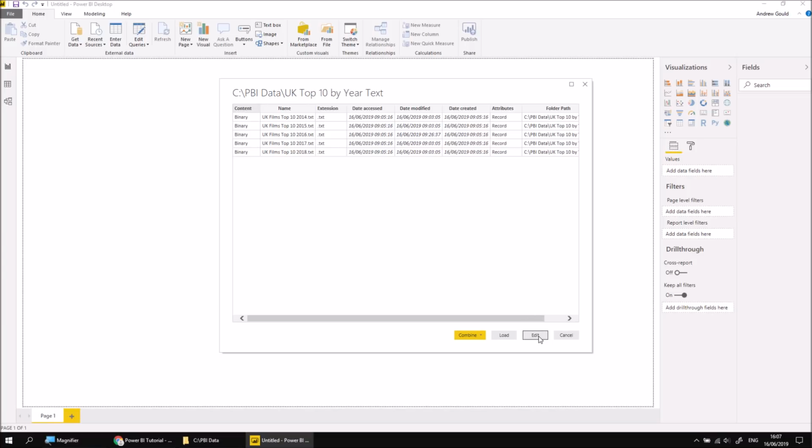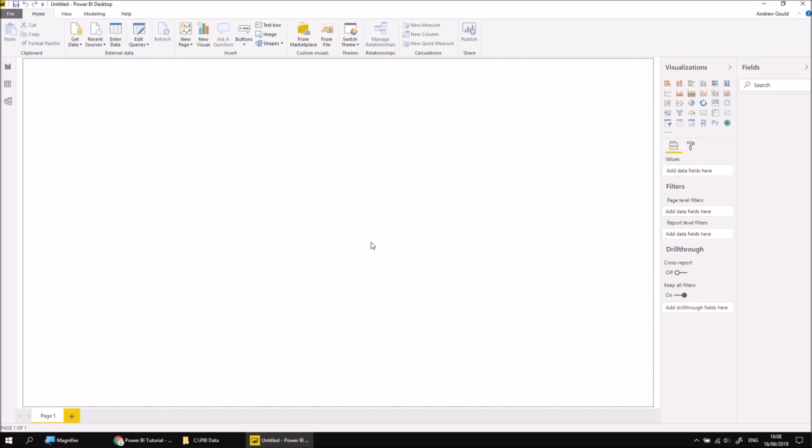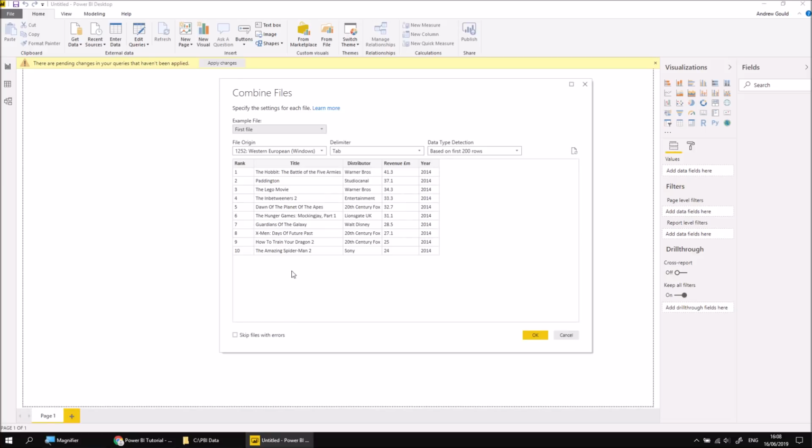I could click the Edit button and then complete the combination process in the Power Query editor. Or we could just see how Power Query gets on by clicking the Combine button drop-down list and then choosing Combine and Load. When we do that, we'll launch essentially another little miniature wizard that asks us to pick which file we would like to use as our example. As all of our files in this particular folder are configured in exactly the same way, they have the same schema, they're all tab delimited files, they've got the same column names, they've got the same data types, we don't really need to do anything. It doesn't matter which file we pick as the example, so we might as well just leave it as First File.